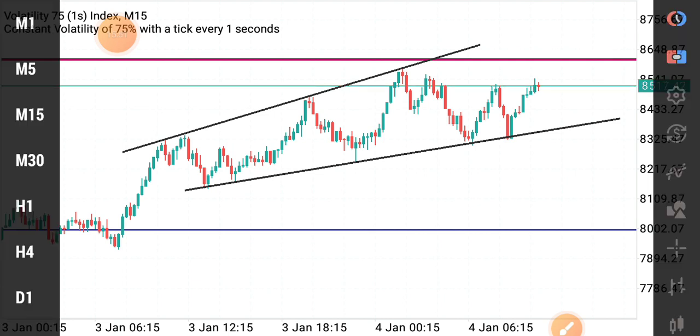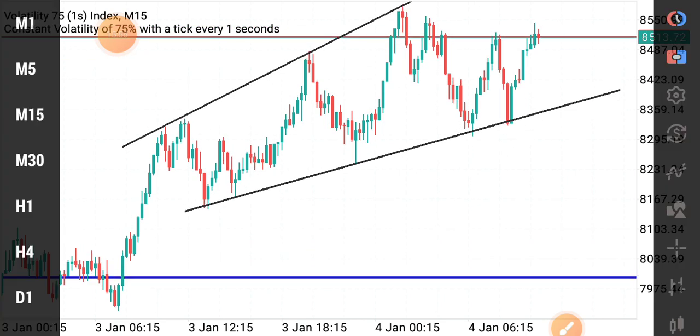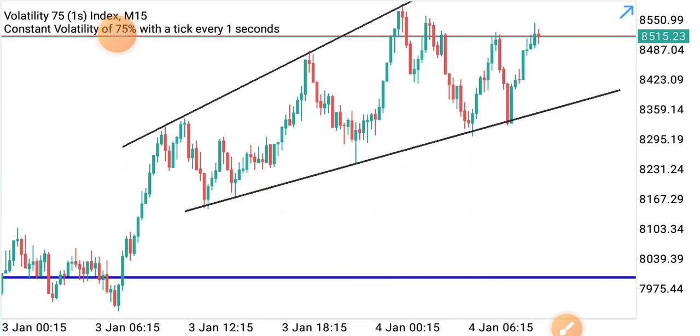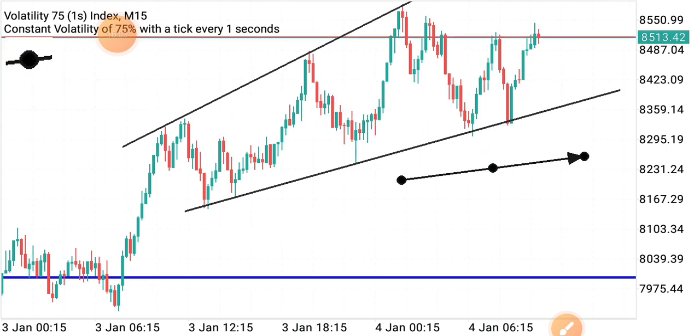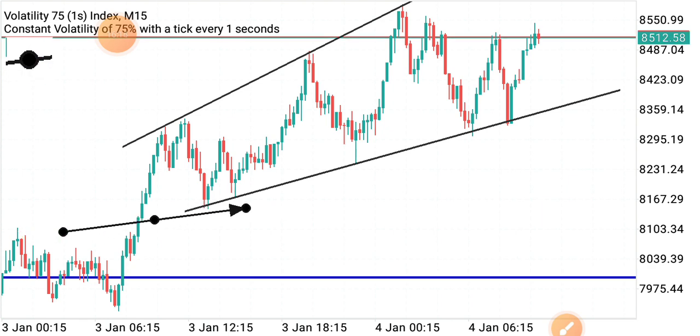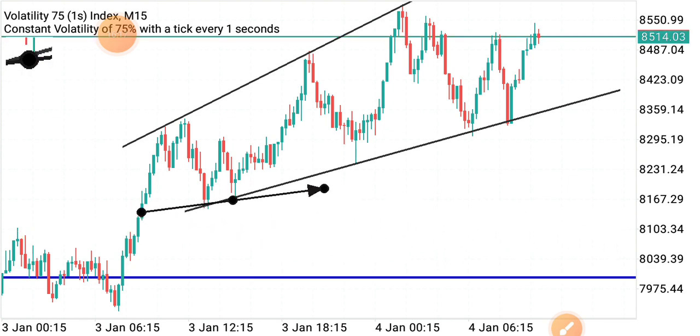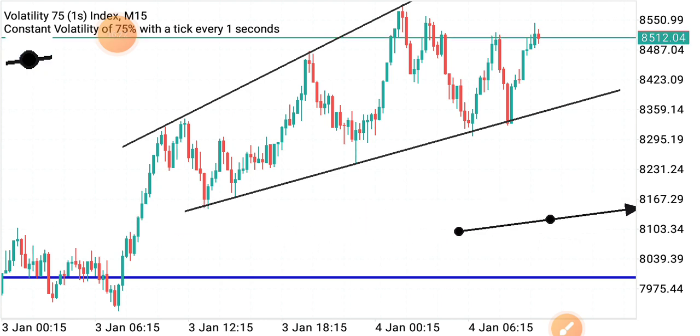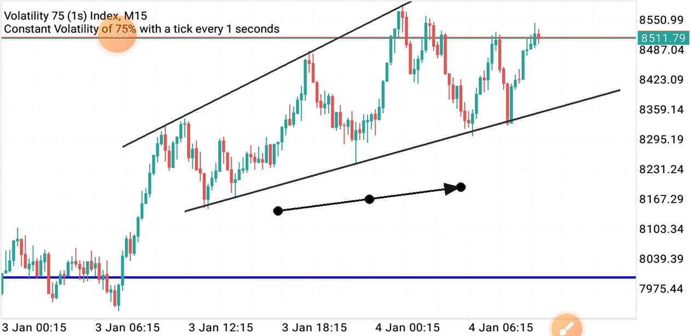What we need to do is just to wait for market to break out, because I will really advise that you wait to see that there is a breakout of this trend line and retest. Once there is a breakout and retest of this trend line, then it gives you confirmation that it's going to sell. Guys, I bet you it is going to sell down to probably this level before it tries to do anything different. It might sell down to this level before it tries to buy again seriously, guys.